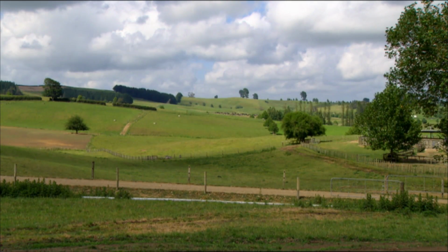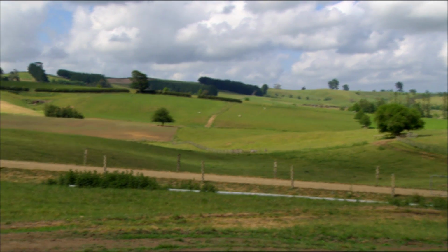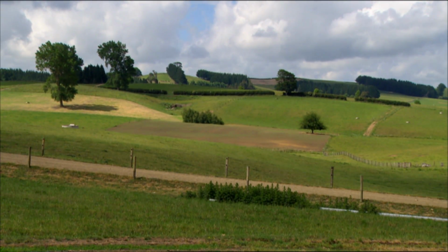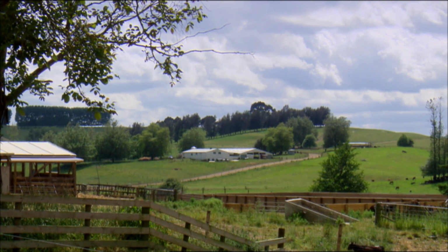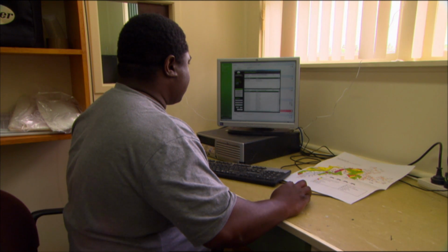Soil and landscape features play a very important role in determining the inherent risk of applying effluent to land. All soil types behave differently, but we've come up with 5 different key effluent land management units that we can map all soil types into, which then guide the practice that should be carried out to make sure that the effluent management is okay.